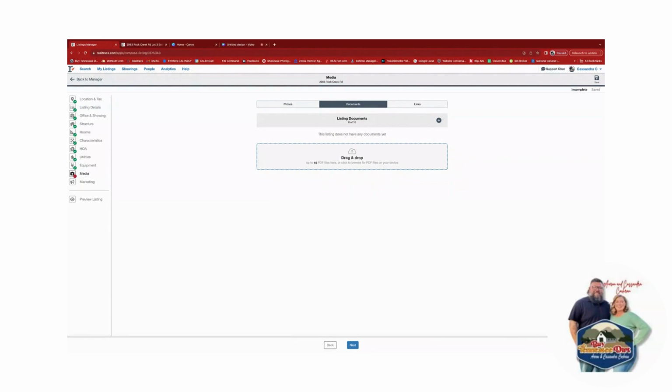property condition disclosure, your confirmation of agency, your offer instructions, and then if this home was built before 1978, you're going to have your lead paint disclosure. And then if it's on a septic system, you'll have the subsurface sewage form, all signed by your client, and any other information. If you've got a link to the home itself, or a virtual tour or anything like that, you can put that in the links section too. So make sure all your information is in there.